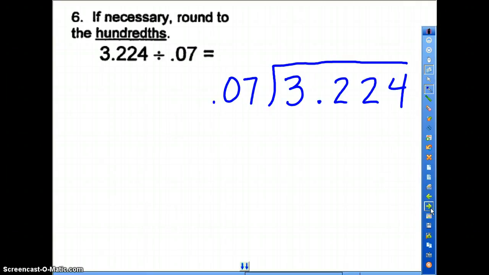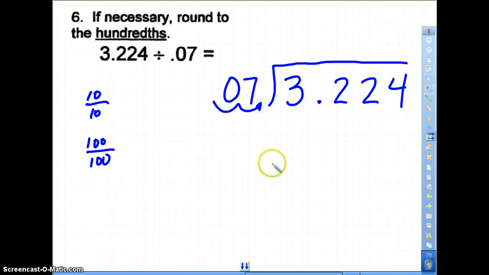Okay? Now, the next thing we have to deal with is this decimal point out here. You remember in that example we multiplied by 10 over 10? Well, in this example, I'm going to multiply by 100 over 100 because when you multiply by 100, it moves your decimal point 2 places to the right. That's why we do it. But I'm also going to have to do what here? Yeah, move that decimal point 2 places to the right, so it falls right there.